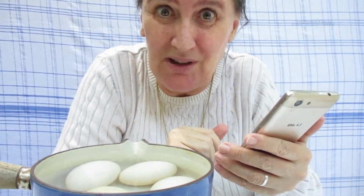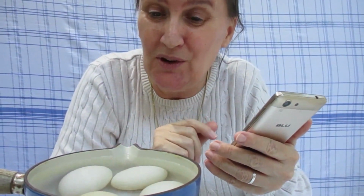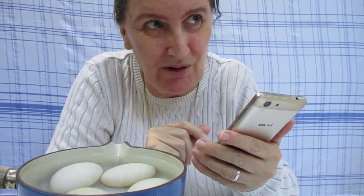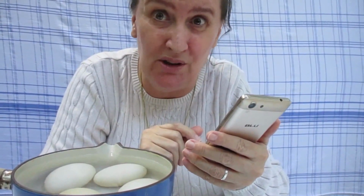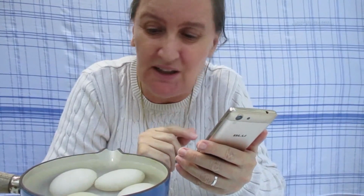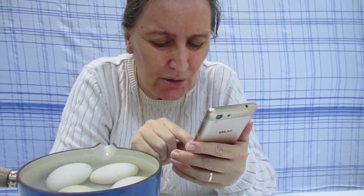We need to figure out how long to cook the duck eggs. I have 4 duck eggs in there. Do I want them soft boiled or hard boiled? I already know I want them hard boiled this time, because I ate my other soft boiled, and I'll be eating it with mayonnaise. So how long to boil for a slightly runny yolk? Boil an average sized duck egg for 6 to 7 minutes. Oh, that's a long time.